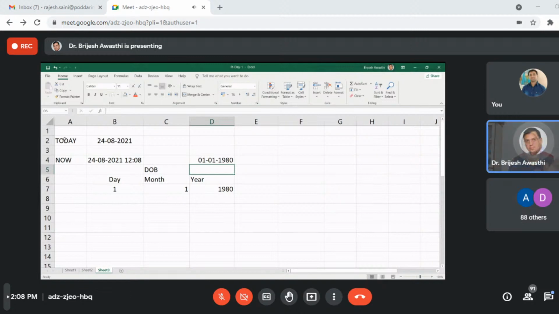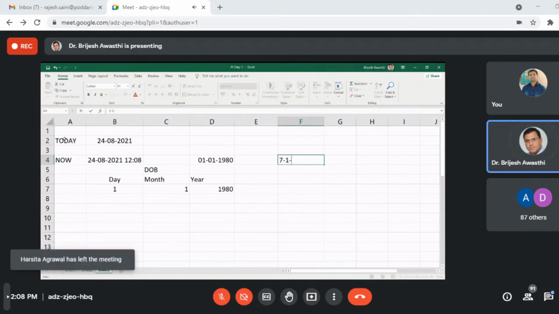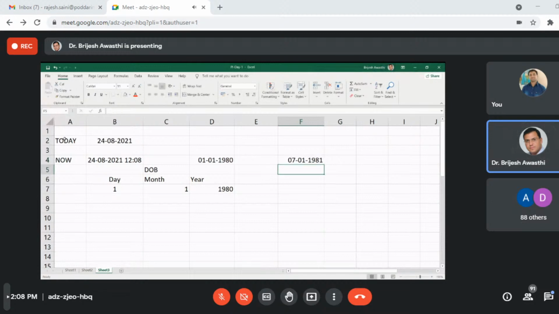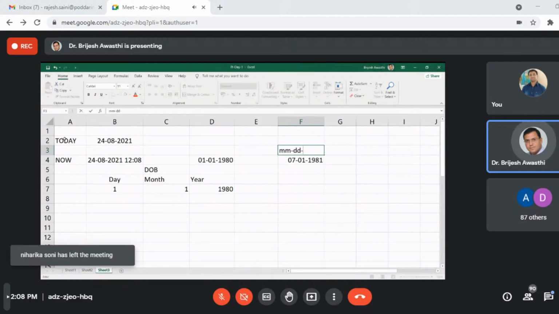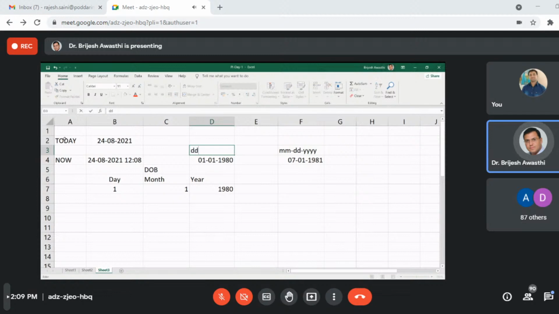Suppose somebody is born on 1st of July 1981 and is writing it like this, and I am considering it as 7th of January because that fellow is writing mm-dd-yyyy, but this guy has written dd-mm-yyyy.